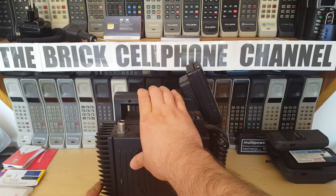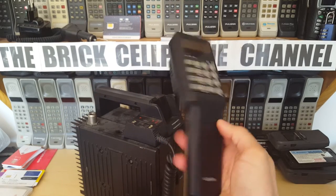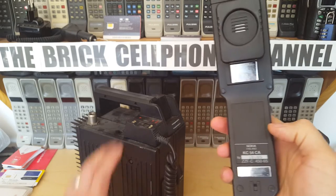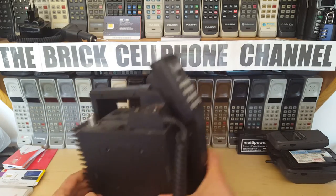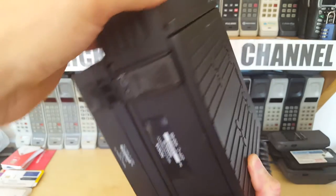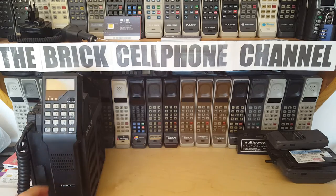Going by my records, I have a few of these actually. This is just a generic Nokia one. This is what the handset looks like. So the handset is KC54, and this big beast of a case is an MD54, if I remember correctly. There we go, MD54CB. Now, I'll put this to one side because I have a few of these.